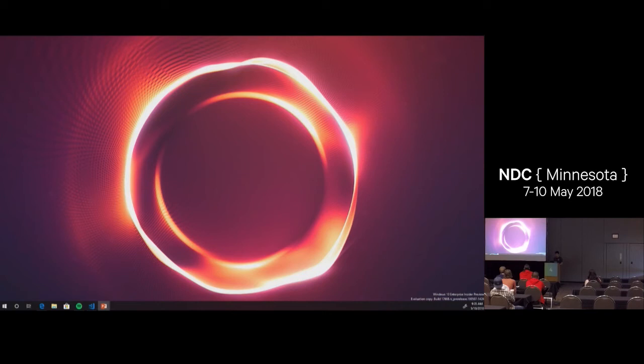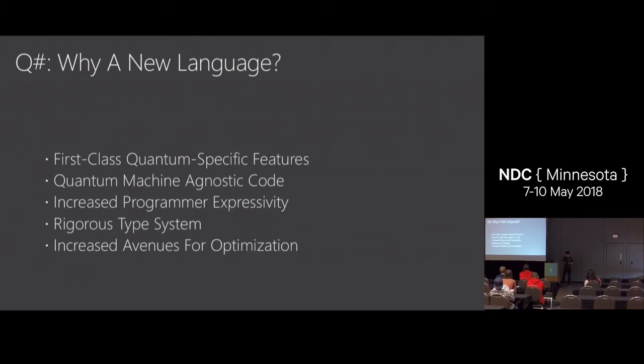And yeah, so why did we build a new language? I kind of briefly went over that at the beginning. You can't see it. Great. Try again. There we go. We're building a quantum computer, but still can't get PowerPoint right.